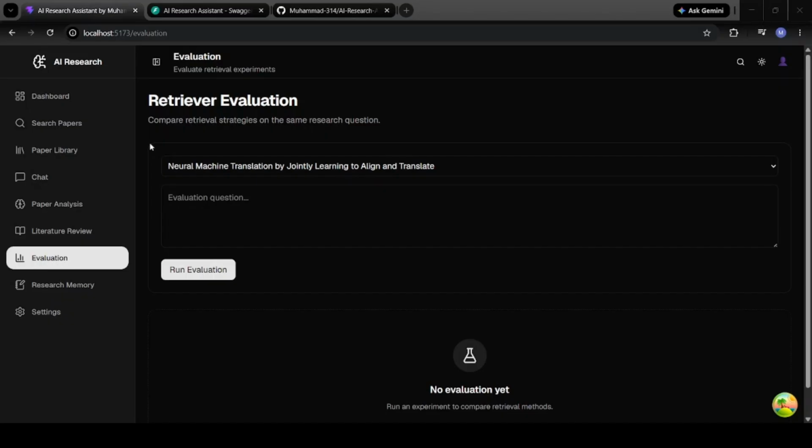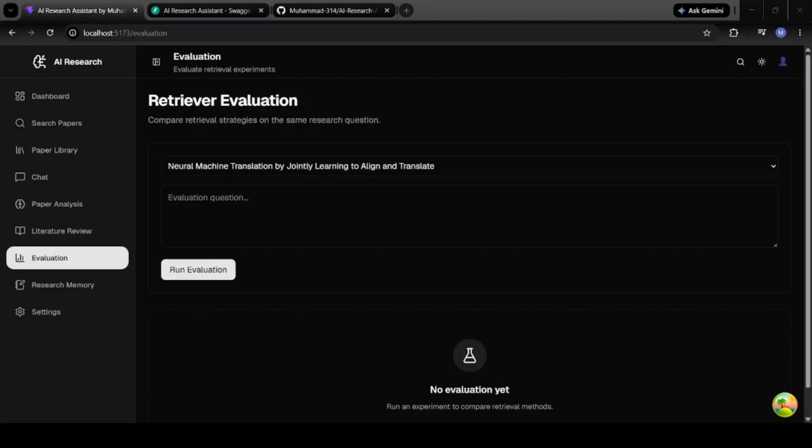This makes it possible to compare retrieval strategies using measurable criteria rather than subjective impressions, which is especially useful during experimentation and system development. So retrieval strategies can now be compared objectively also.